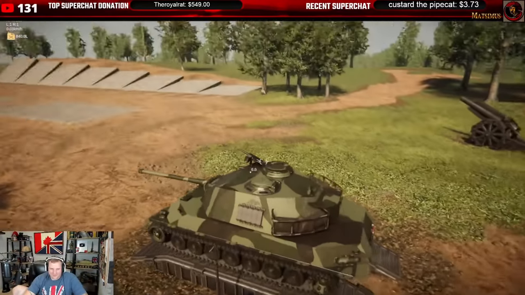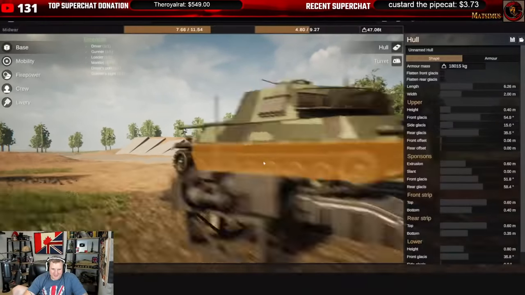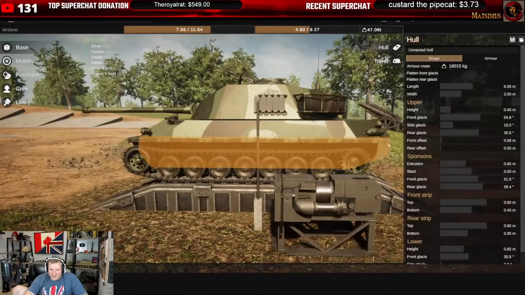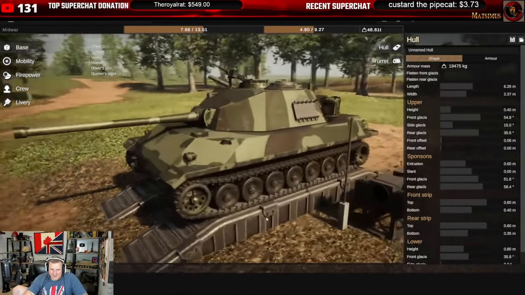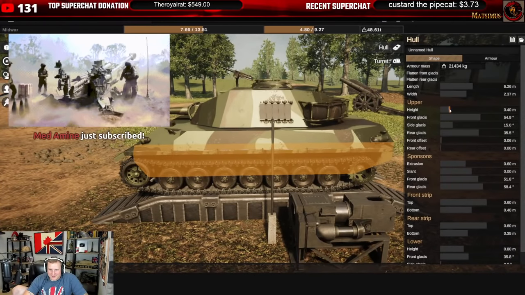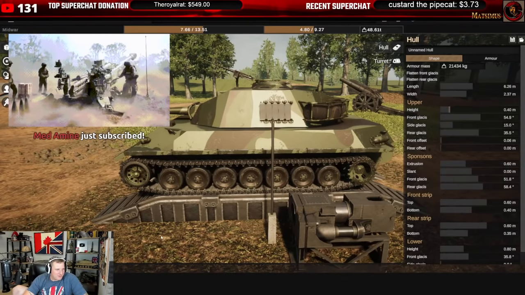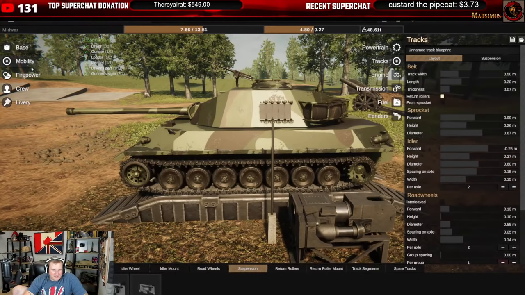Let's try it out. Here we go. It has like zero suspension. We gotta fix that. I don't know what happened. I gotta fix that suspension. Why is it... No, I don't want that. Thanks for subscribing, Med Amni. I know it's under mobility, but why can't I get it higher?